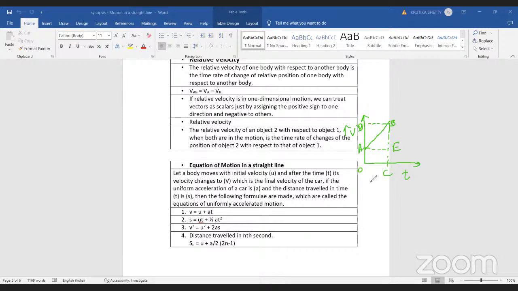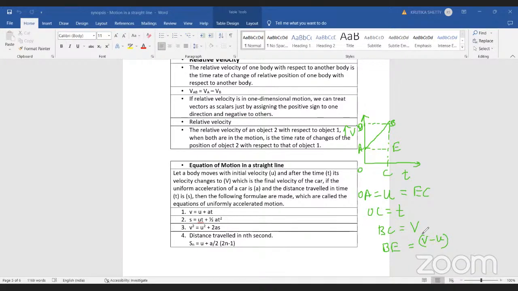Here O to A is the initial velocity U. O to A, it is the initial velocity U. So O to A and CE are the same, therefore both are considered as U. OC is equal to T. BC is equal to, look at the figure, I am writing here, you observe the figure simultaneously. So BC is considered as the final velocity V. Therefore BE: BC is V, OA is U, therefore BE will be V minus U. It is final minus initial.